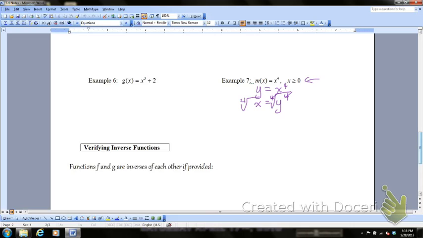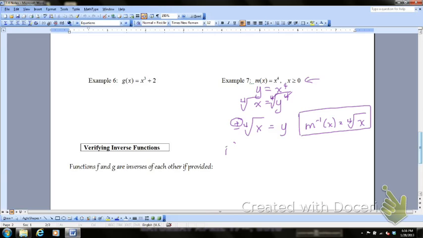And normally what we tell you to do is put in that little accessory, that plus or minus, on the side that we've solved for. But this is the reason that they gave us this restriction up here. If x is greater than or equal to 0, that means that we only want the positive roots this time. So our answer is going to be m inverse of x is equal to the positive 4th root of x. And usually if it's the positive root, we don't put in that plus sign. We understand that we are just taking the positive roots.